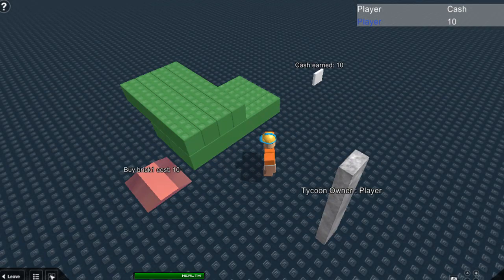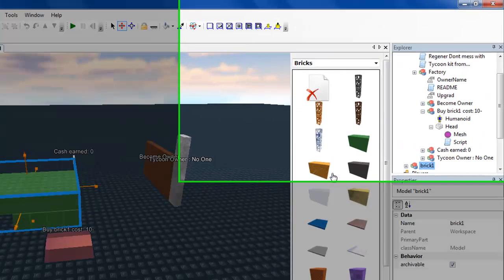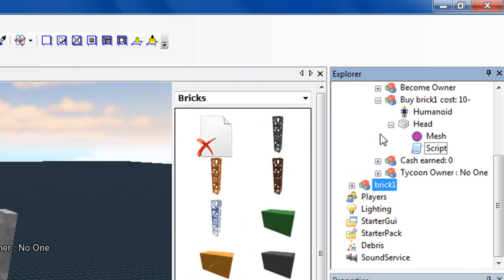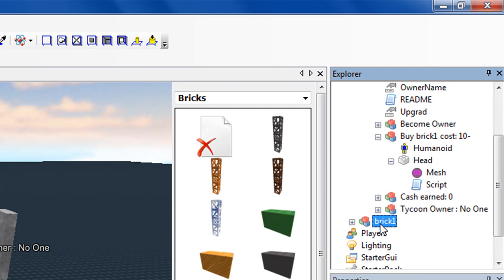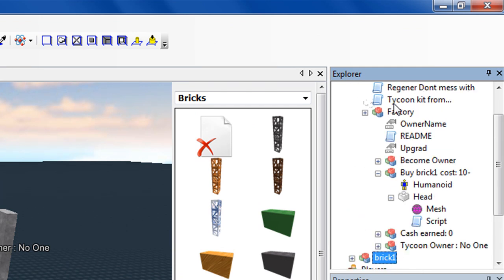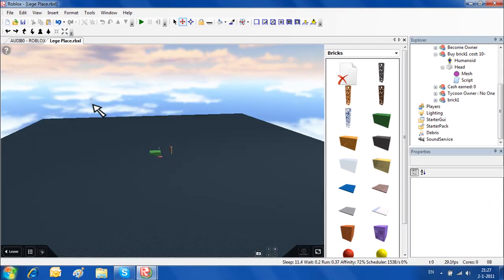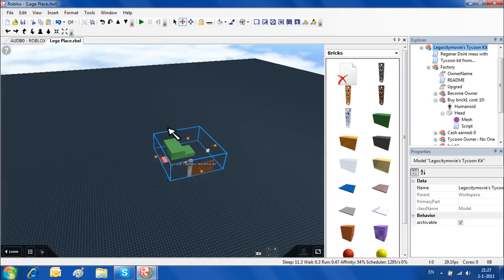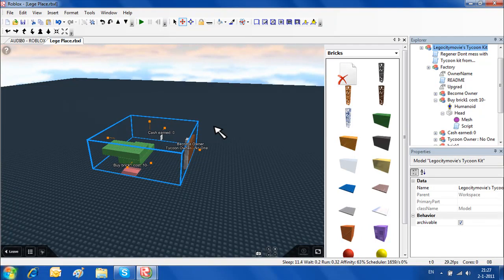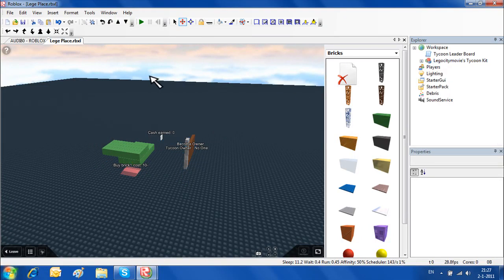Oh, I forgot to put this model. You have to put this model in the factory, like this. Always it needs to be one model, always. So now it has to work. Oh, I started the server. No problem.